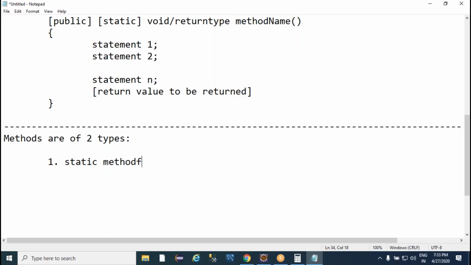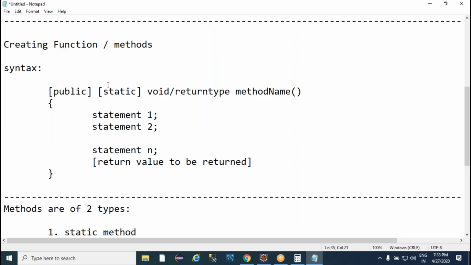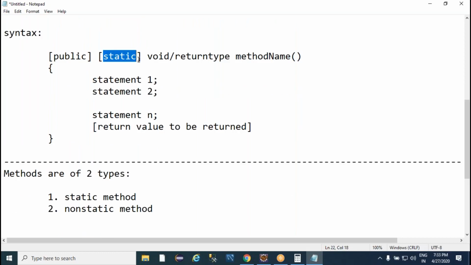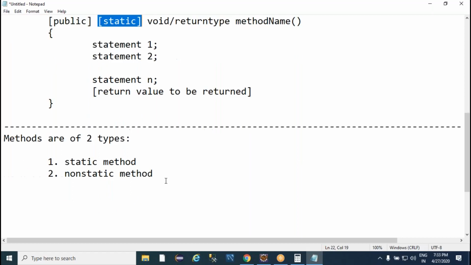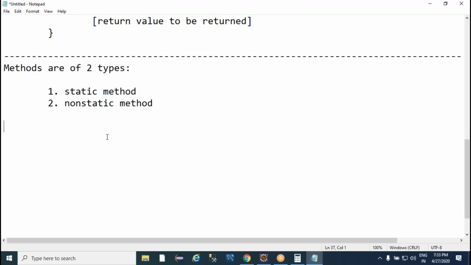Static method and non-static method. If I want to make the method static, then I have to use the keyword static. If I want to make my method non-static, I need not use the keyword static. Okay. We'll talk about static and non-static in detail.